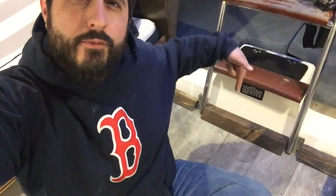Everybody, that is going to do it for this episode. What do you think of these floors, man? I think they came out great. I think it looks amazing. This boat's really coming along so far, and spring is almost here. It's official, it is here. Spring is here. It's still freaking cold though, but it is technically spring.